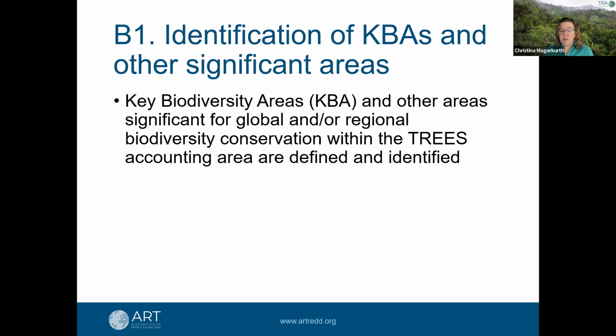Participants must define how areas are determined to be important for biodiversity conservation on a national, regional, or global scale. The definitions should consider specific criteria such as sites that have high ecological integrity, sites with significant populations of threatened species of regional and global significance, sites with significant populations of range-restricted or endemic species, sites with threatened ecosystems, sites with range-restricted ecosystems at global scale, ecosystems especially important for species life stages such as feeding, resting, molting, and breeding, sites with important species aggregations, including during migration or spawning, sites predicted to act as climate refuge for species and ecosystems, and areas of importance for ecological connectivity or that are important to complete a conservation network within a landscape or seascape.